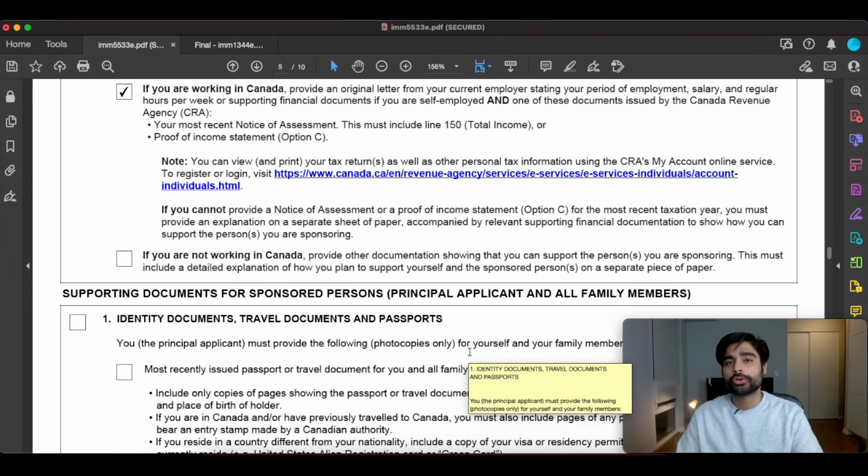You can also show your funds in your existing bank accounts in your home country, but then you'll have to generate a lot of affidavits which show that you can readily withdraw those funds and make them available to you. It's just tedious and makes the process longer. I would recommend you transfer your funds into your Canadian bank account and then provide the bank statement for that bank account. Okay, that will make it easier.